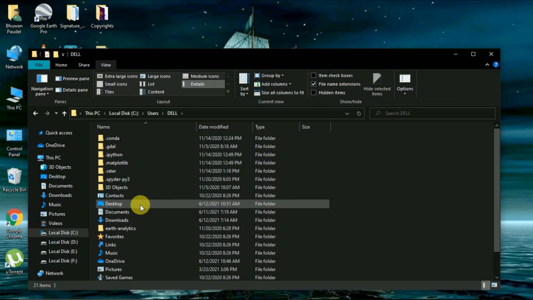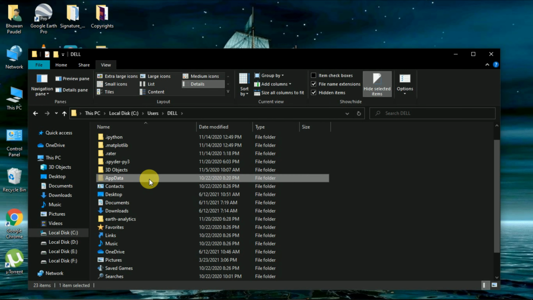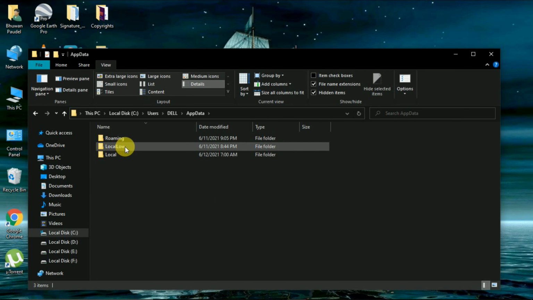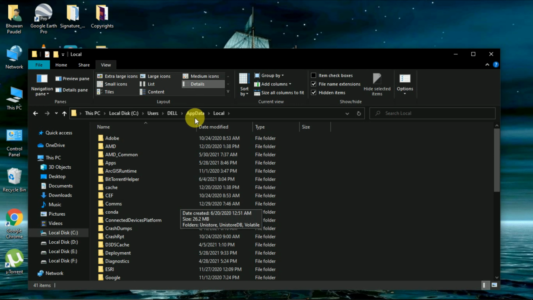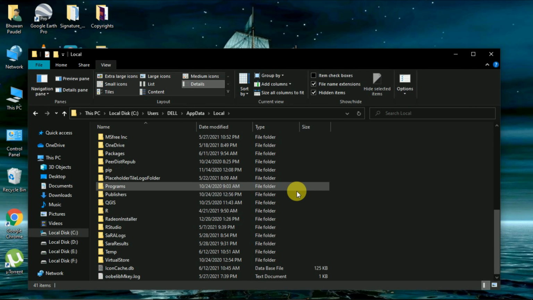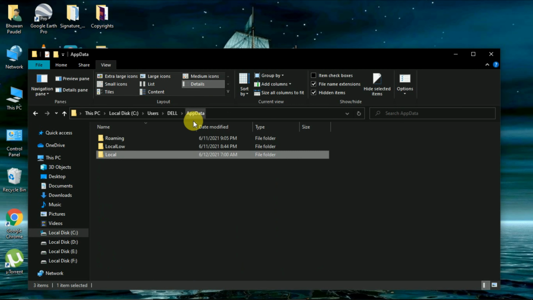After that you have to go to the View tab and check Hidden items, and you can see AppData will appear. Go to Local, and it is already checked. Here is the icon cache file. We have to delete this file to resolve the icon loss problem.